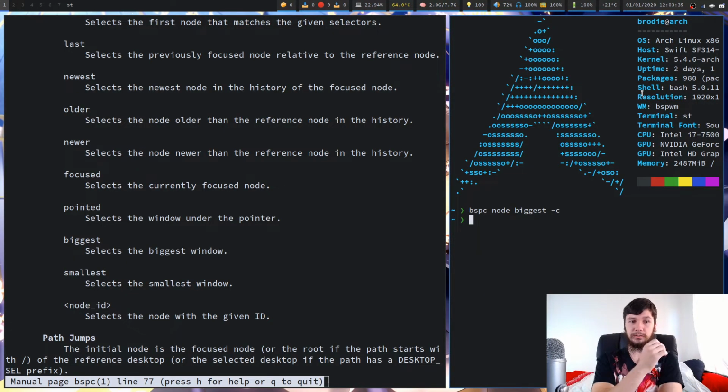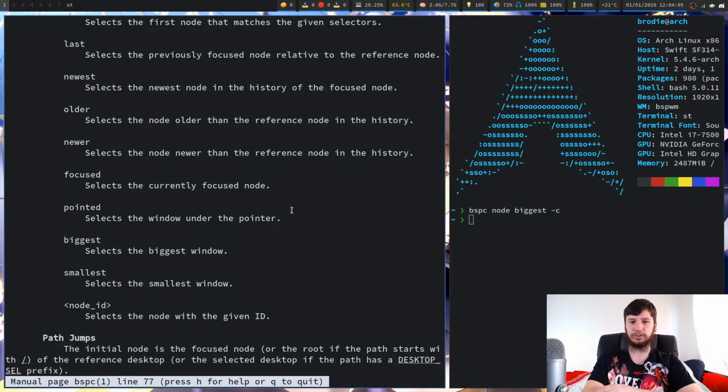I'm going to do a separate video on the query syntax and all of the other sorts of selectors, because there are occasions like that where you're going to run into situations where it's going to behave in a weird way because you have other desktops. If you only use one desktop, then it will function exactly like you'd expect. But if you're only using one, I'm not really sure why you're using a tiling window manager. Unless you're someone who just really likes tabbing, I guess? Yeah, I guess you could have tabbing windows.